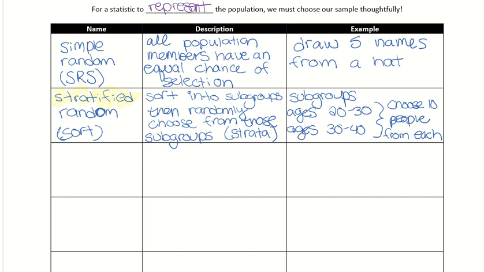The third sample type is called cluster. And I don't know why when I hear cluster sample, I always think of a cluster of grapes. So here's my drawing skills. There you go, cluster of grapes. That means that if there are pre-existing groups, you survey everyone in one of those pre-existing groups.